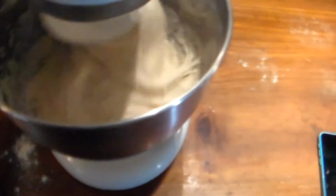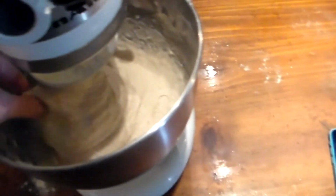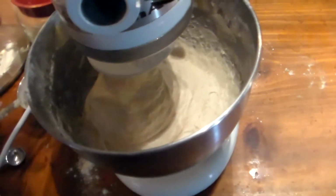Recipe, and just judging by how it's going, I would start out with her 6 cups of flour and add as needed, because this is not getting where it needs to be. As you can see, when I do that, it's still sticking a lot. That tells me it probably still needs quite a bit of flour.